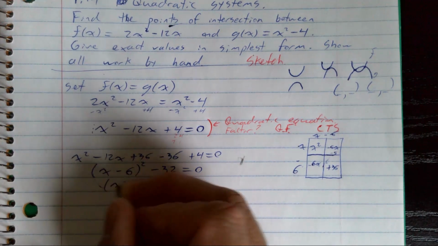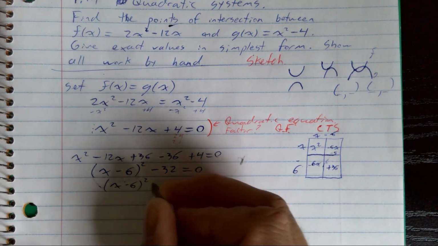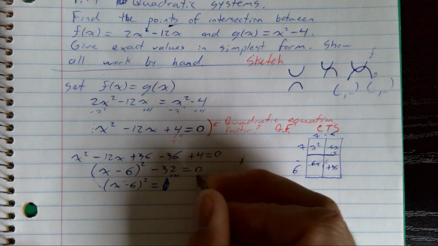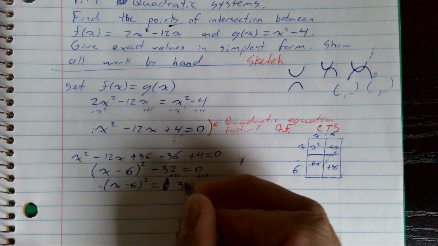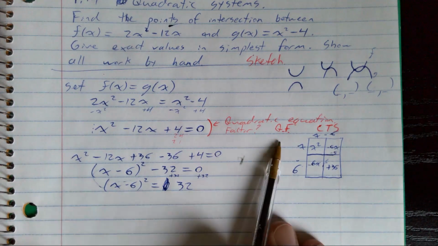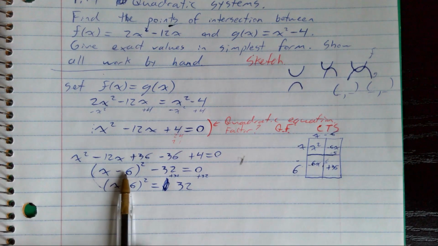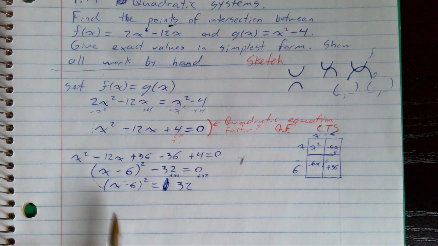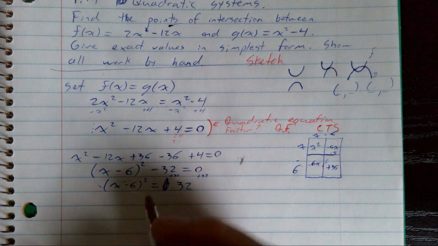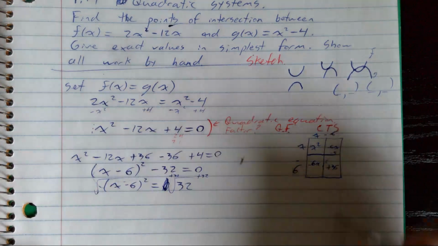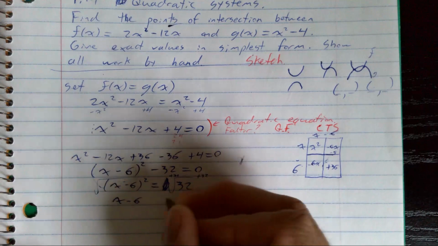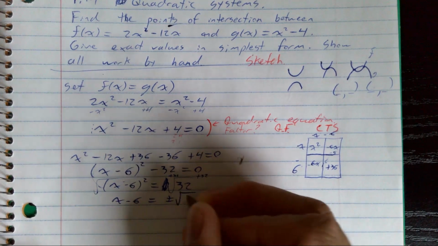Okay. In this example, the numbers aren't as small as they will be in all other cases. I'm adding 32 to both sides, because right now all I need to do is not use some fancy formula that I have to remember. I'm going to solve this kind of like a linear relation. I'm going to undo operations in a reverse BEDMAS order. I add 32 to both sides, take the square root of both sides. I have my sketches to remind me that quadratics can have more than one solution, plus or minus root 32.